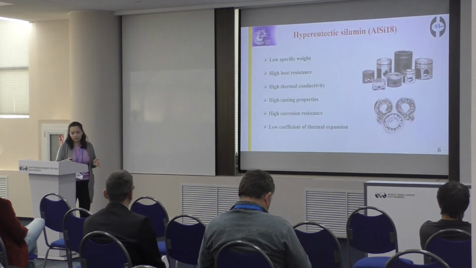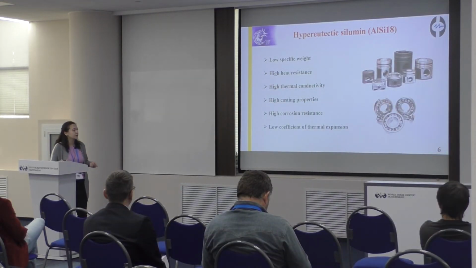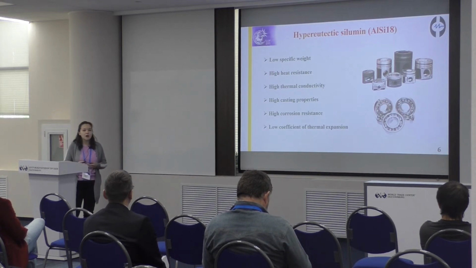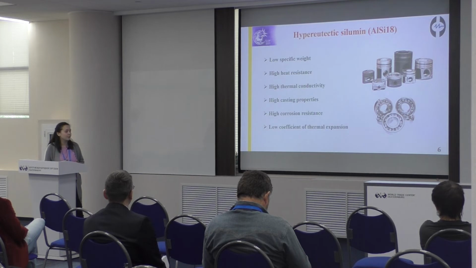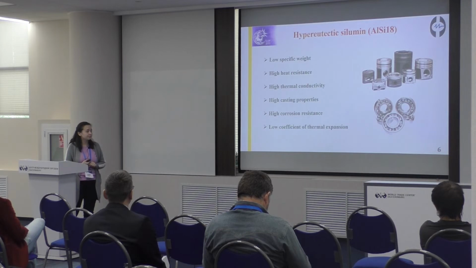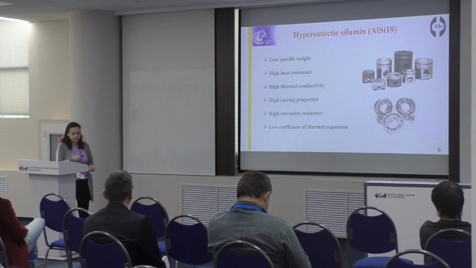By the way, besides the high hardness, there are also a lot of other great properties of the material, such as low specific weight, high casting properties, and high wear resistance. Because of those properties, it is widely used for making pistons and plain bearings, which are also presented on the slide.